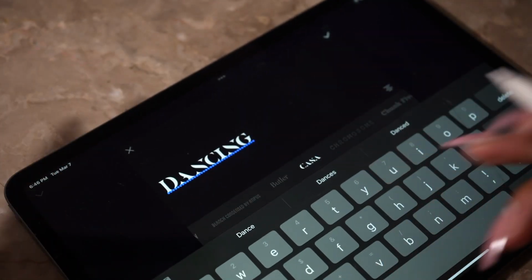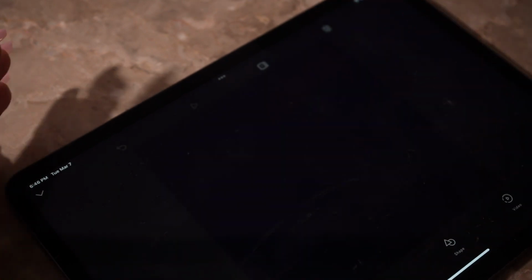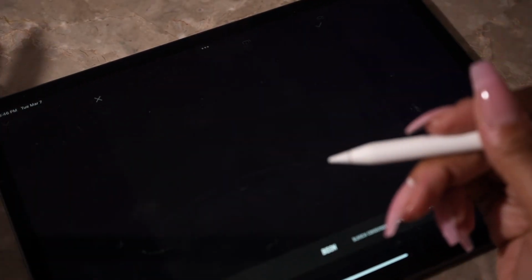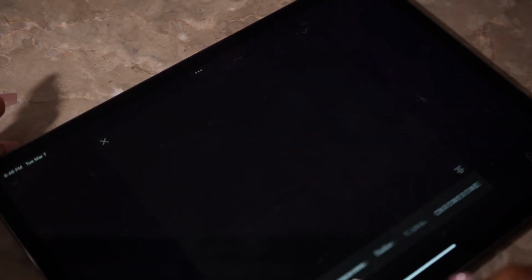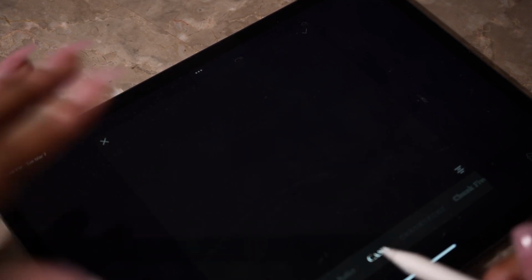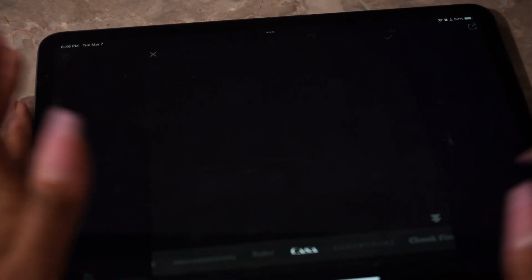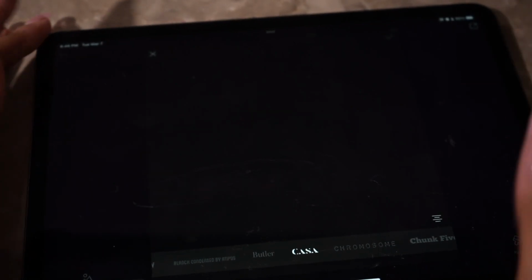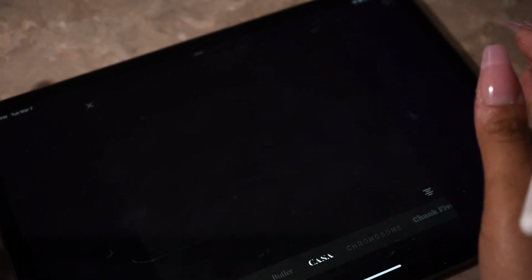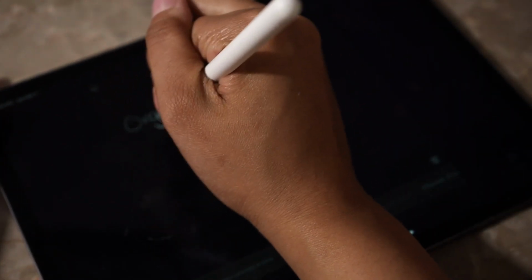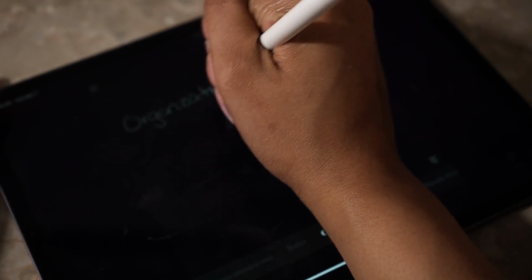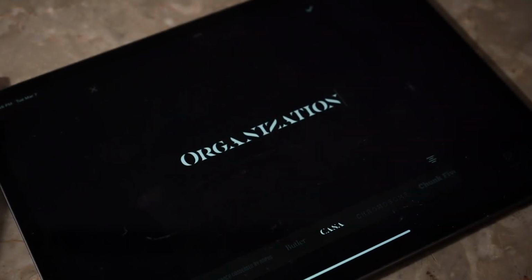Oh, so sometimes they give you the option as an emoji, but we don't want that. And so if I have any, oh, it stopped. I don't know why I do that. So anyways, you go back real quick, you're gonna select casa, and oh, I'm sorry, I just had to turn it real quick because that's how your girl writes, and I cannot write like this. So one second, I'm just gonna turn it. But this is organization. Boom. Okay, cool.